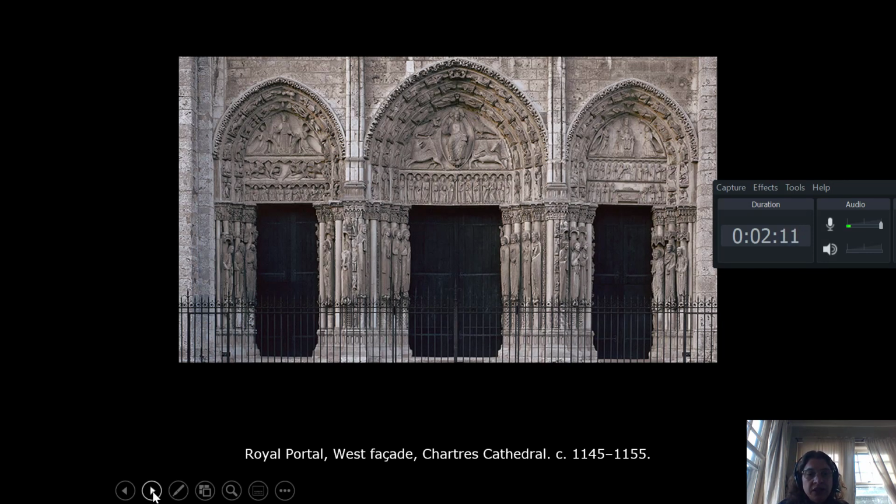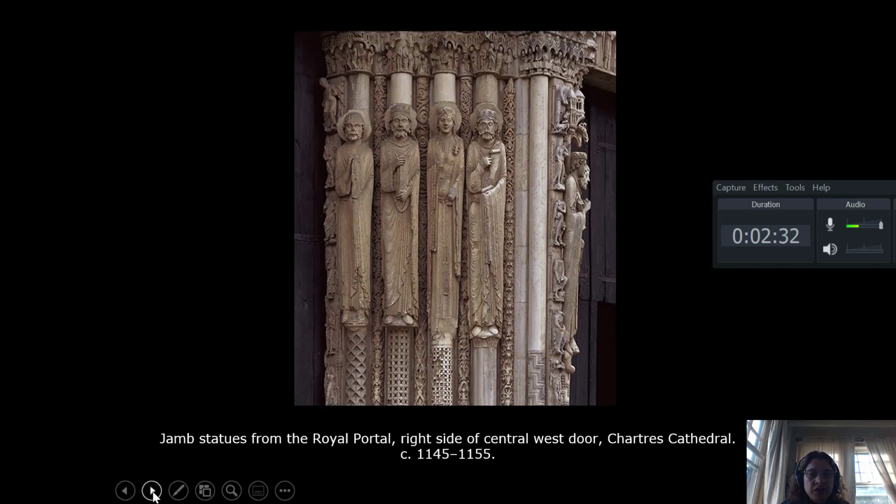And we can look at the west facade of the cathedral, and this is approximately 1145 to 1155, and I have a number of Smarthistory videos up about this cathedral that I would like you to go into Blackboard and make sure you're watching. But one thing I do want to point out, focus in on, are the jambs, these statues.